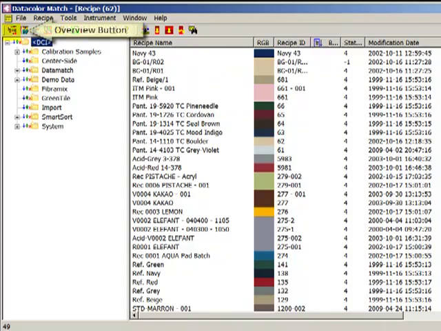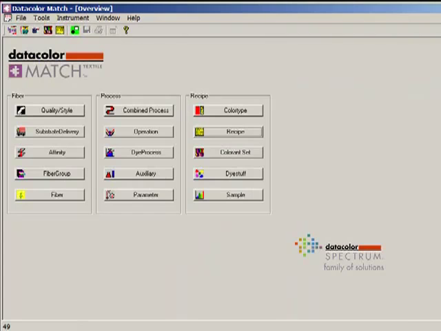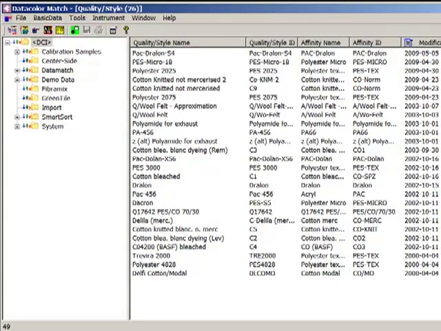All of the buttons on the main screen will have the same layout as shown for Recipe. If we click on the Quality Style button this time, notice how the dialog shows the grid format as seen before. Datacolor Match Textile includes advanced filter capabilities.